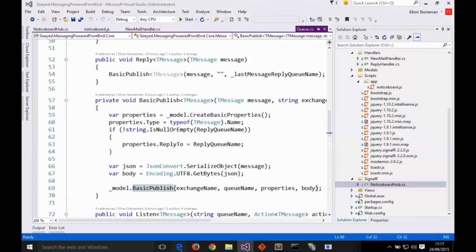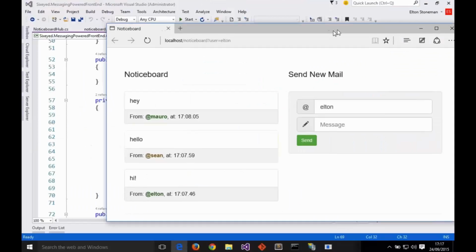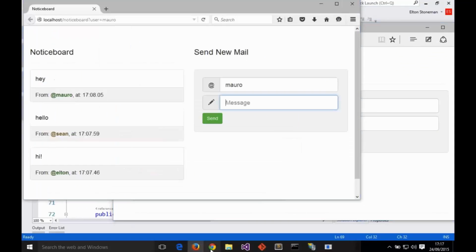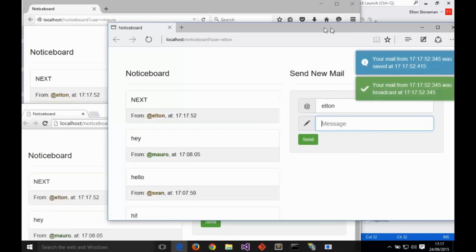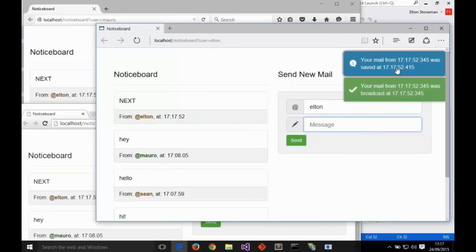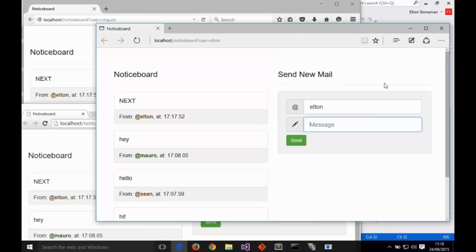So if I switch back to my desktop, we'll just send another message so we can't miss it. And I've got those two posts. I've got timestamps in here so that we can see that my mail got saved. And when you pick up the demo code, you see there is a real database here that it gets saved to. And the timestamp tells me the difference it took between the handler receiving that message and persisting it to the database and sending a reply.